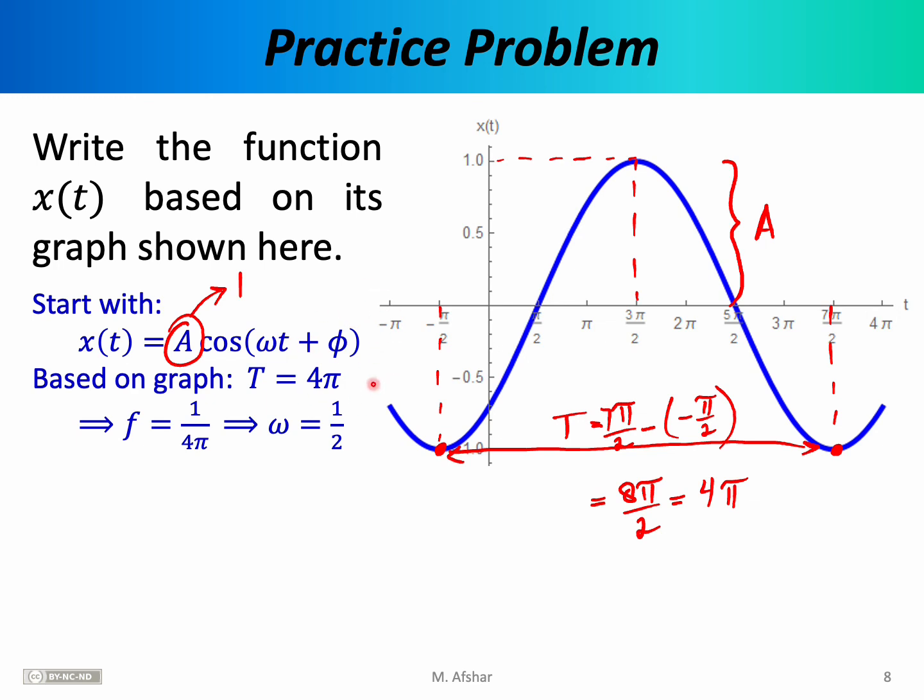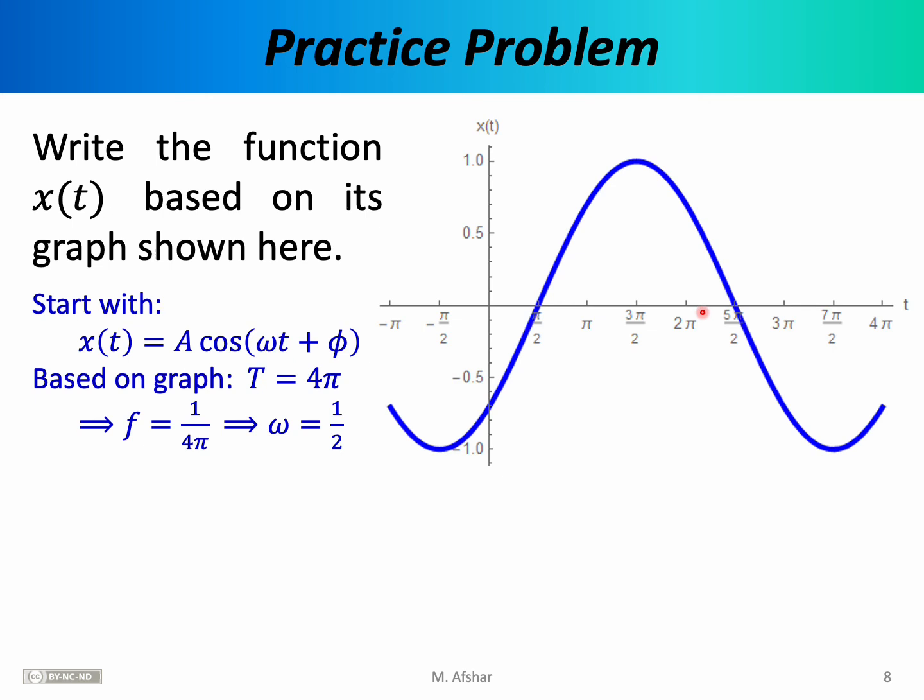Phi is usually the trickiest thing that you calculate. It should be the last thing that you calculate among these three parameters in this type of problem. To calculate phi, it's helpful if you choose a peak. You can also pick a valley, you can also pick a zero. However, a peak usually stands out and it's a unique point in the cycle within one oscillation of the system. So it's helpful to choose a peak and notice that the x-coordinate at that peak is going to be equal to the amplitude, which is 1.